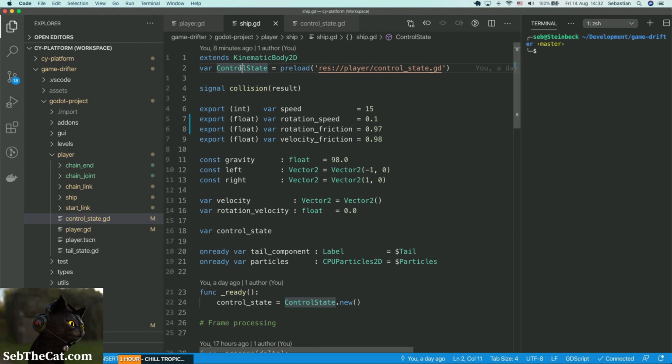I guess if we think about it, the player isn't really controlling. The player node contains the ship and the chain and everything about the player. But from the human's perspective, they aren't controlling the player. They're only controlling a subset of the player, which is just the ship, right? So does it make sense for the control state to be attached to the ship only? And I think maybe it does. And then we can just use signals to communicate with the other nodes in our tree, perhaps.